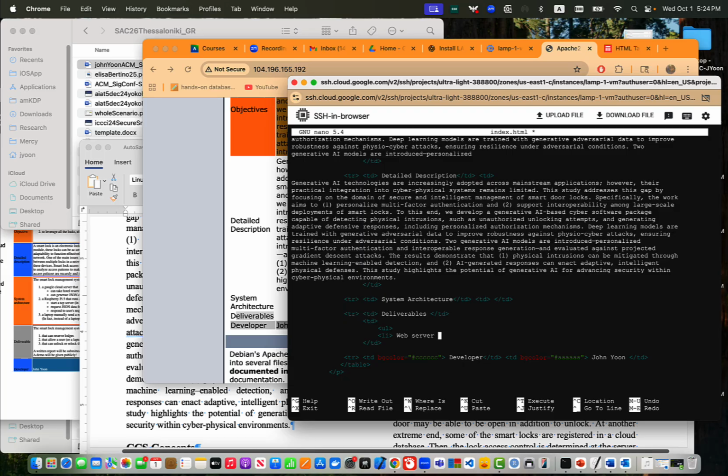Server. So you're going to deliver URL which reaches the web server at Google Cloud platform.